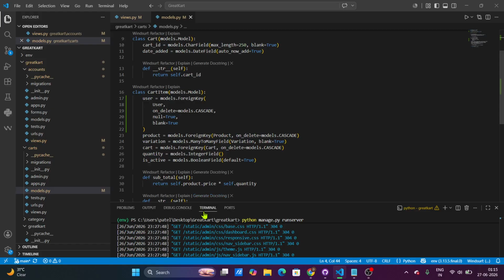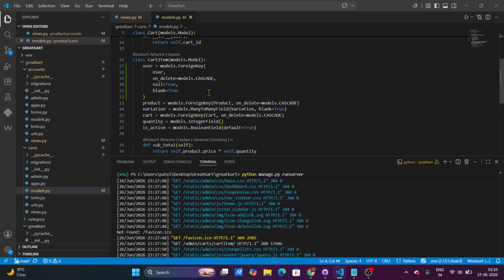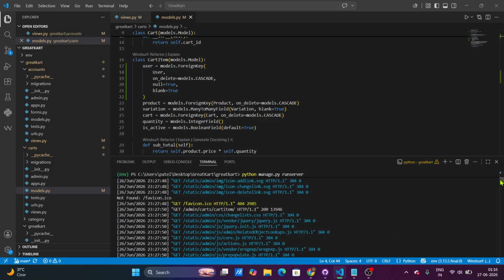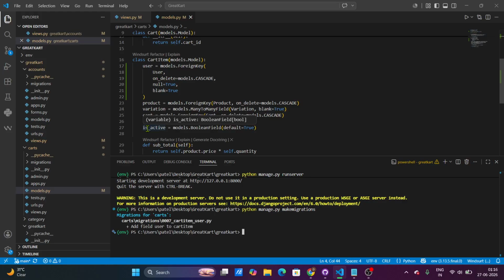Just keep this in your mind, that after any changes in models.py, we have to make migrations like this: make migrations, and migrate also.